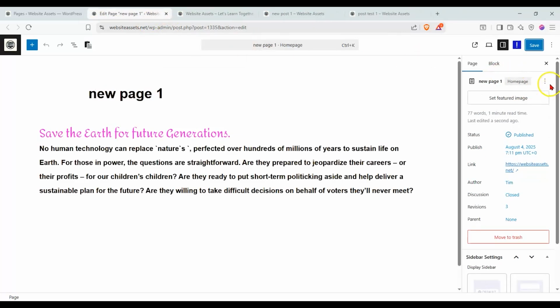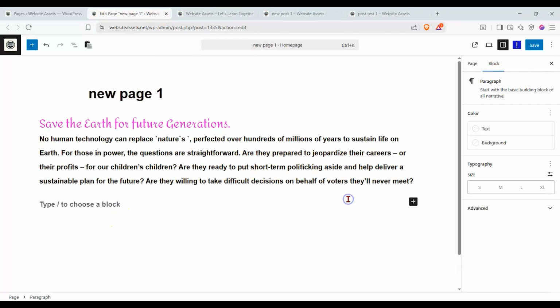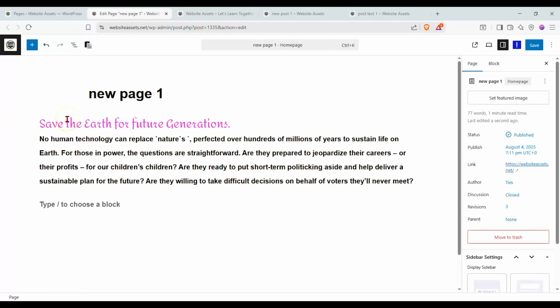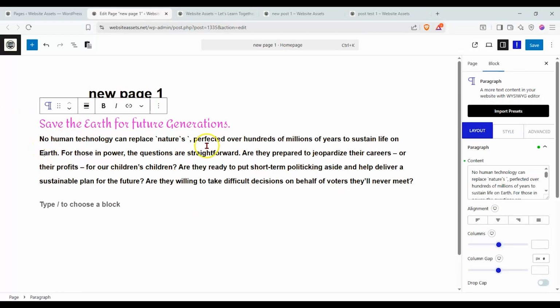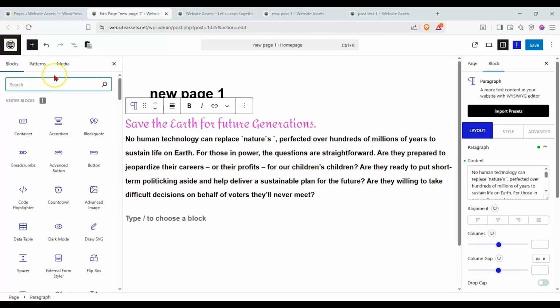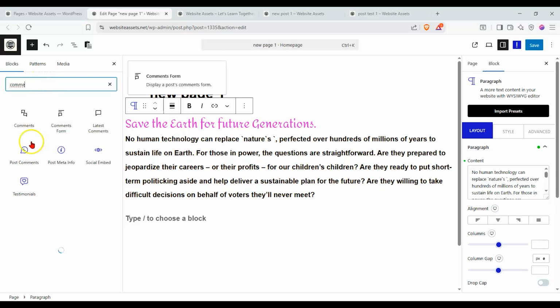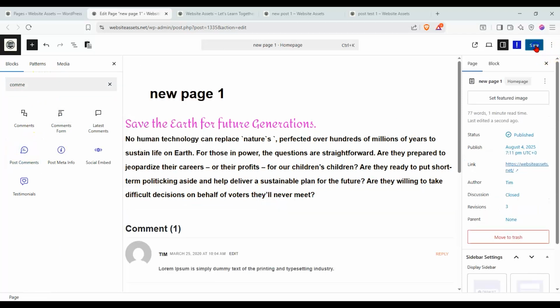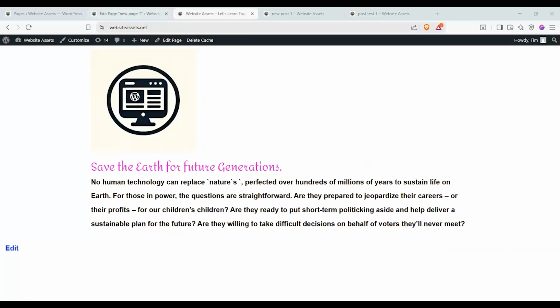via doing that, right? So there's no before or after, there's no time, there's no date, there's no comment section. Obviously, you can add those if you wanted to, right? You can put post comments over here, and if we went and visit the site, even if it's on there, it's not going to display because this is a page, right?